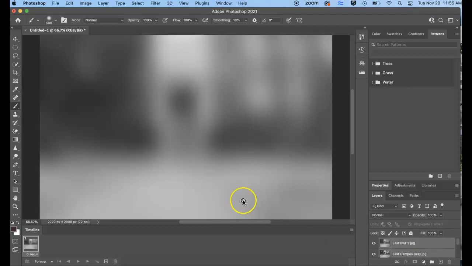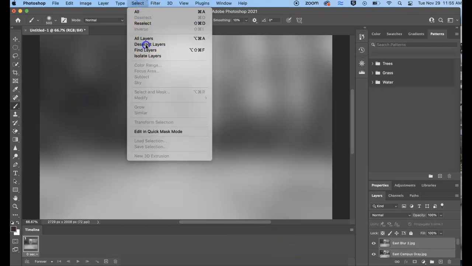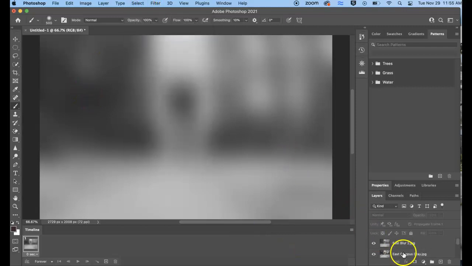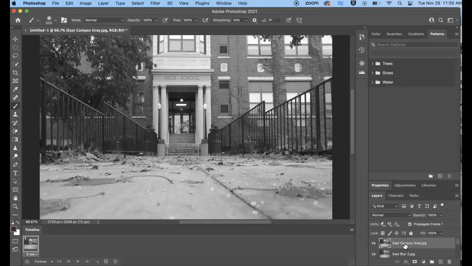Now before we start creating our animation, we kind of want to know where we want to start. For example, I don't want this blur picture to be first. I want the clear picture to be first. So I'm going to drag that to the top. And in order to do that, I need to deselect my layers. So I'm going to reorder them first. So I'm going to have this one, then I have the blur 2. Then that blur, that's starting to blur. This is more of a blur.